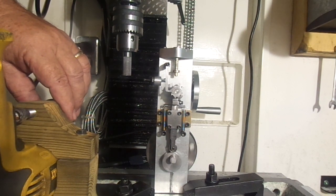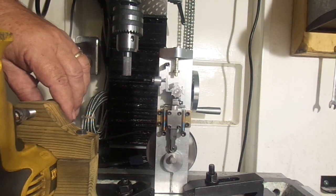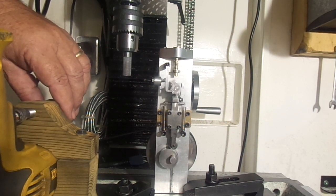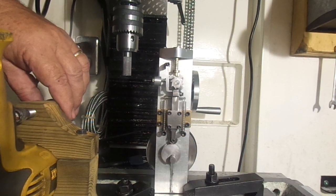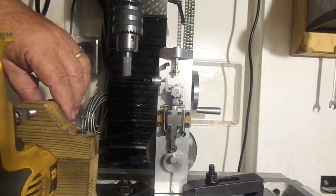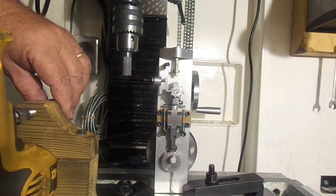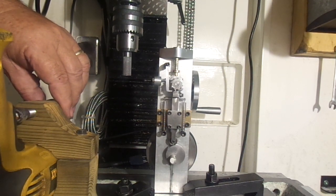Now these were never intended for a high-speed engine. I can just imagine all kinds of terrible things happening if you tried to run this really fast. But on the old hit-and-miss engines, which were not a high revving engine, this worked quite adequately. And since the manufacturer did not have to make gears, there was a cost advantage to the manufacturer. And again, for something slow like a hit-and-miss engine, this seemed to do the job very nicely with no gears and no camshaft. And I was so curious that I had to build one myself and try it and see.